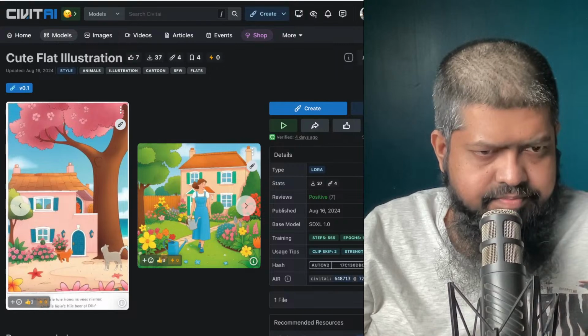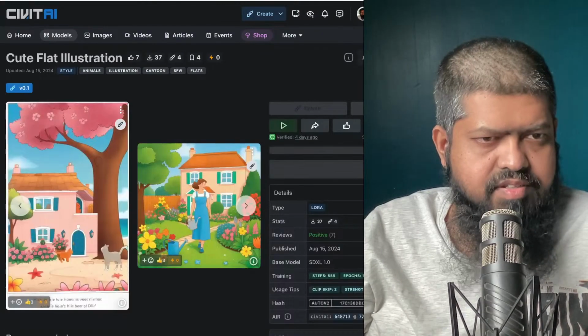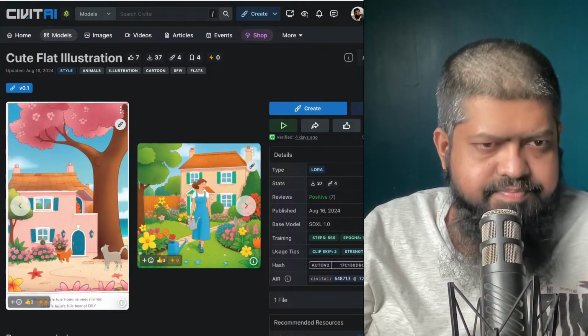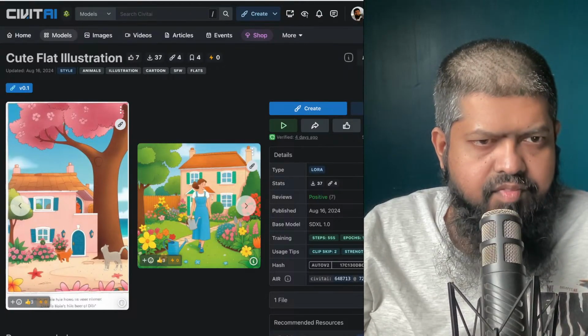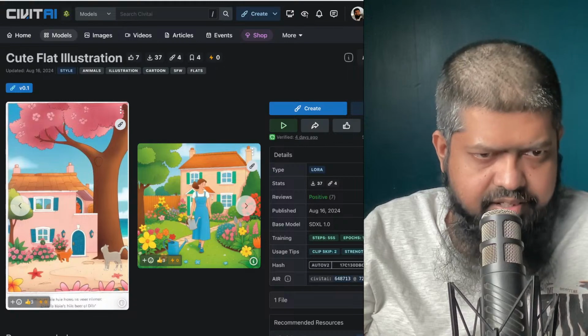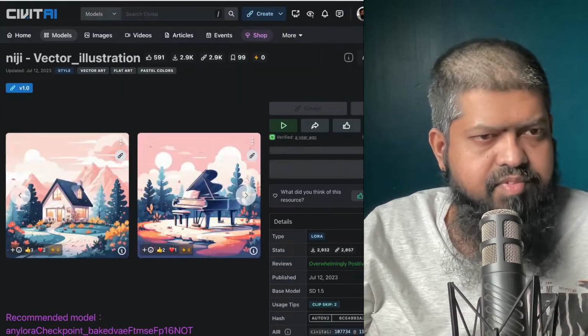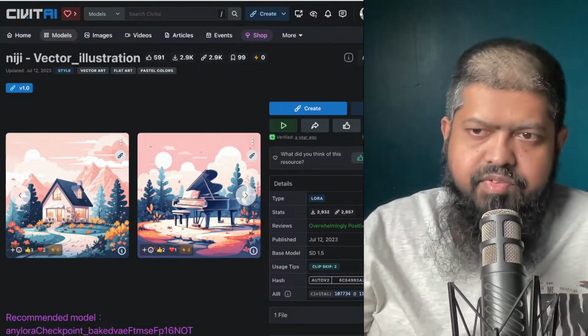Let's go to cute flat illustrations, because that's the same one. Flat icon. I wanted to show you something that actually works really well. Vector illustrations. Let's go there, because I think this is the one I'm using.